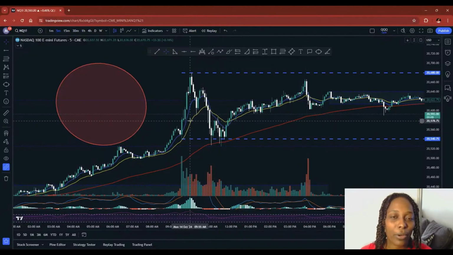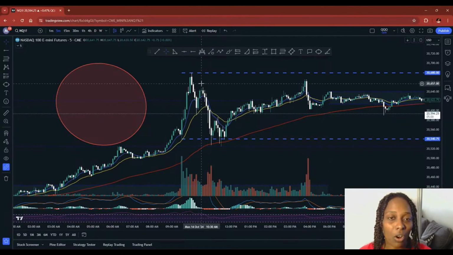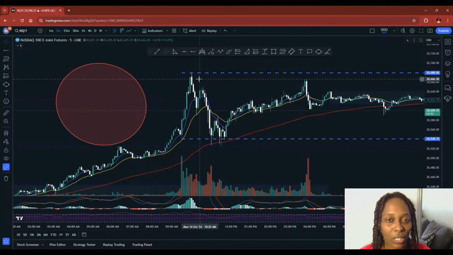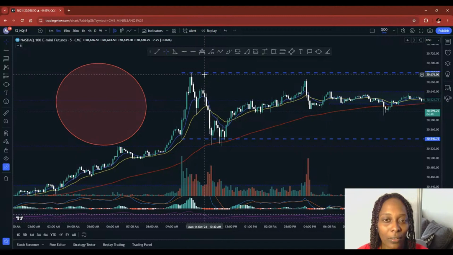But the key point was to wait for initial balance high to form and to catch that short off of initial balance high. It doesn't always happen like this. Price action could have given us some kind of structure to let us know that we were actually going to go for a break of the initial balance high.